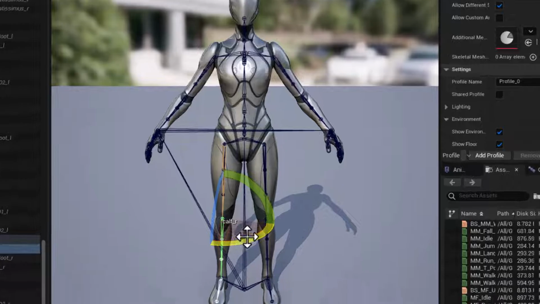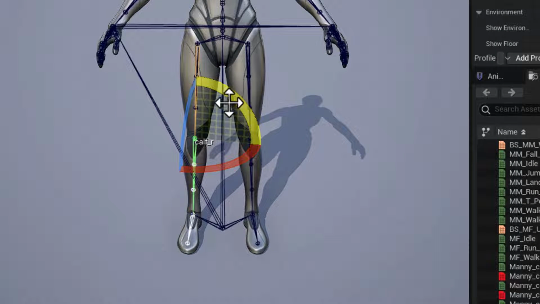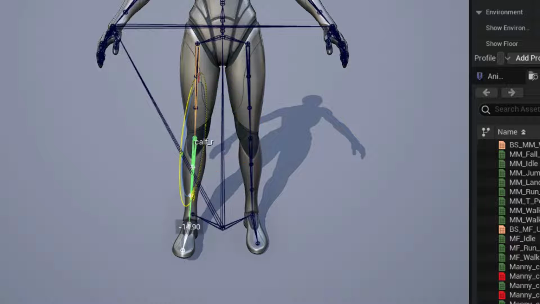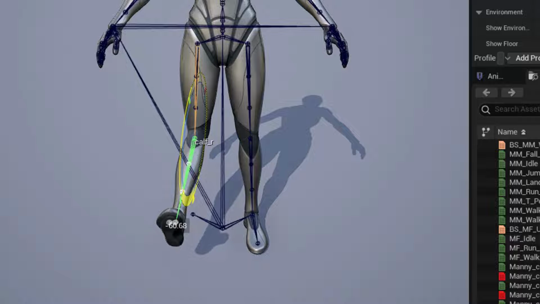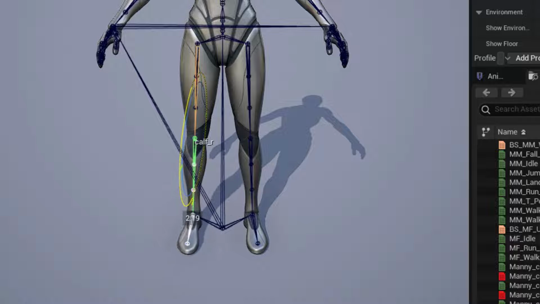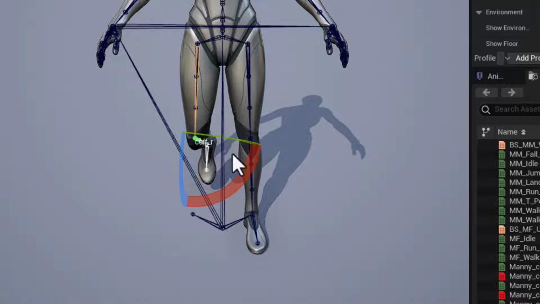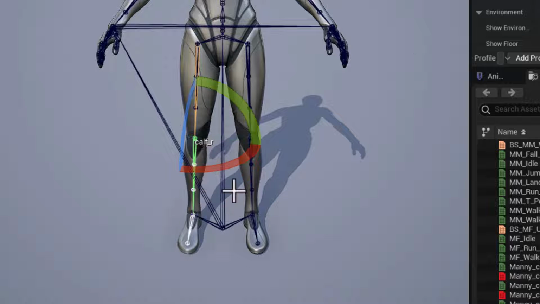Red corresponds to the X-axis rotation. Green corresponds to the Y, and blue corresponds to Z. So Z, if I'm moving this way, is negative, and Z moving this way is positive. And so anytime we want to move the IK of the foot, we want this lower leg to favor moving in a positive Z rotation direction. And that's where we're getting that number of positive 90.